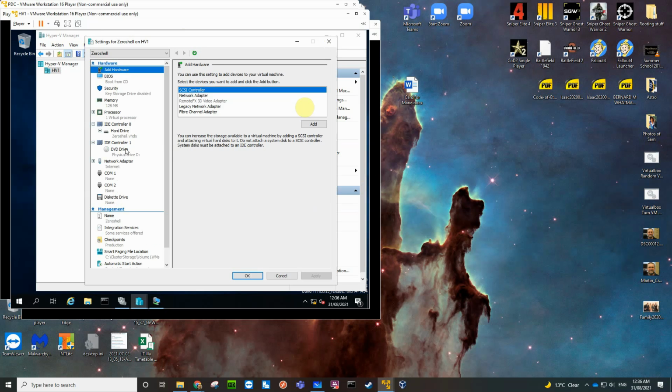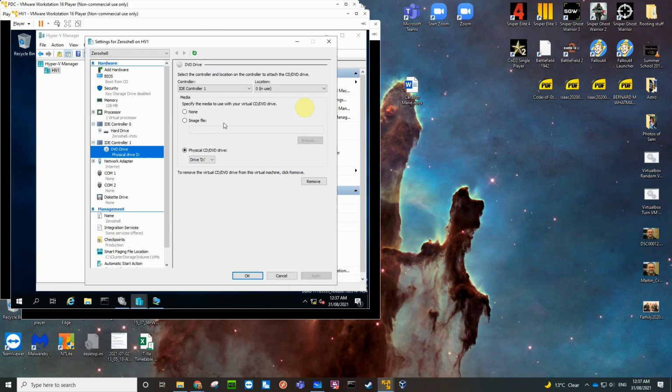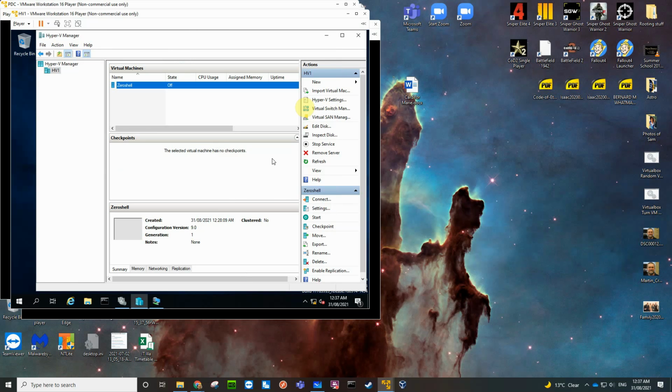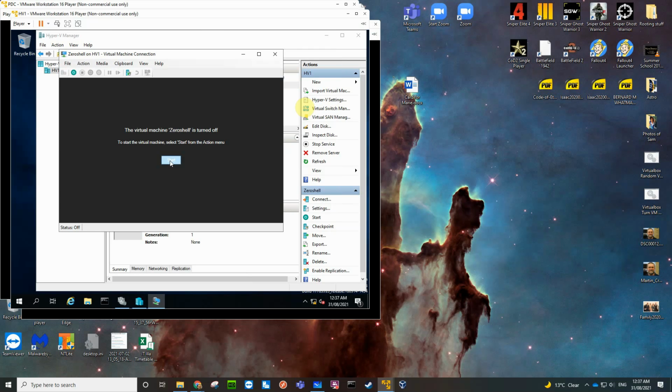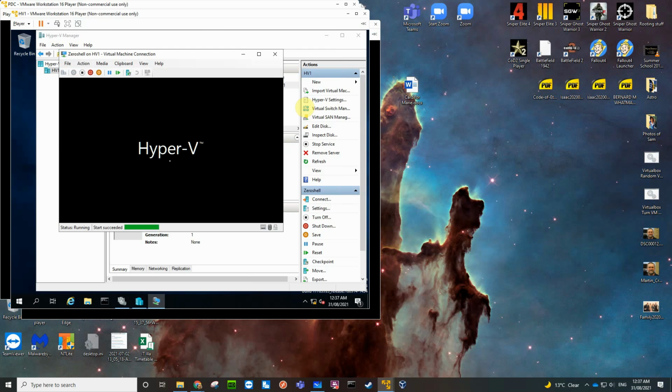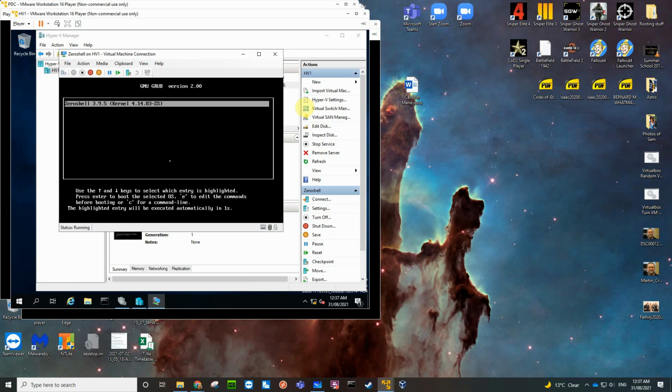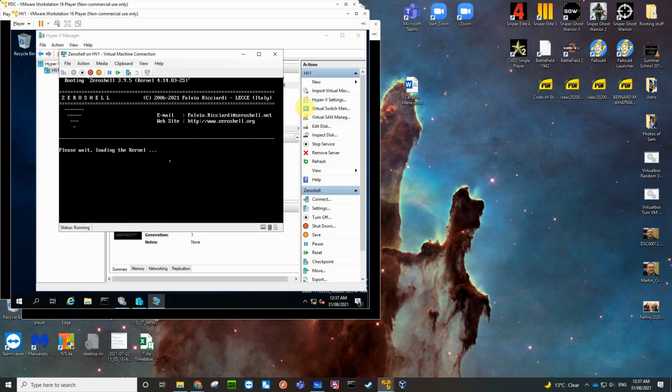So let's look at the settings. Currently it's connected to the physical drive. Specify which method to use. Let's go none, and apply. So it currently says none, and it's off. That's still running by the looks of it. So we'll go start. Now this is going to boot up off the hard drive rather than the CD-ROM image, because we took the CD-ROM image out.